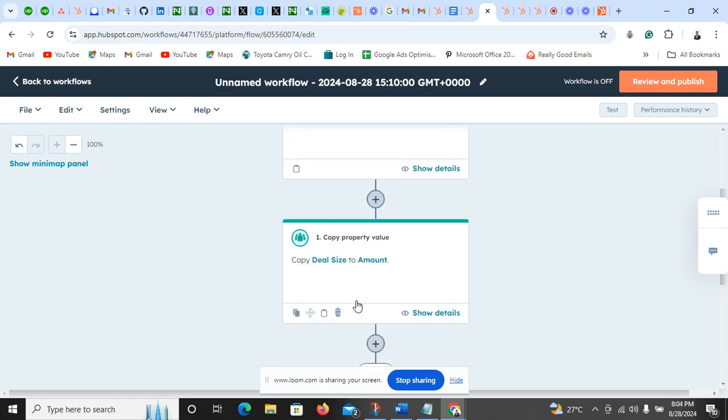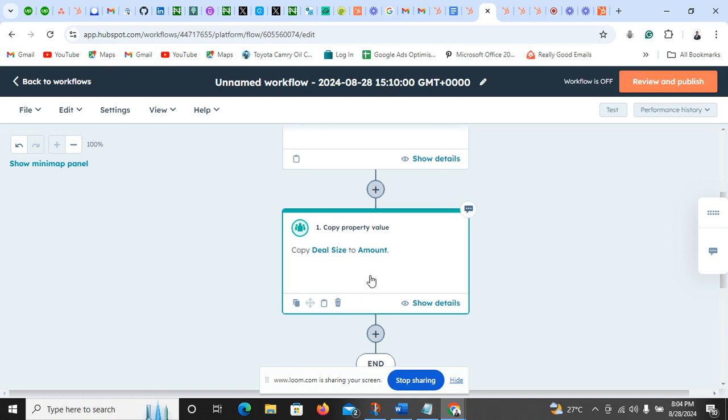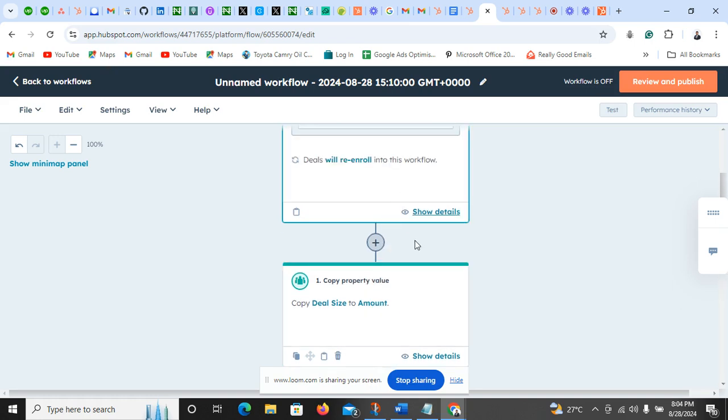But if you just set up your workflow like this, with copy deal size to amount, it might just do the first copy and not execute again to ensure that your changing deal size continues to copy to the amount.